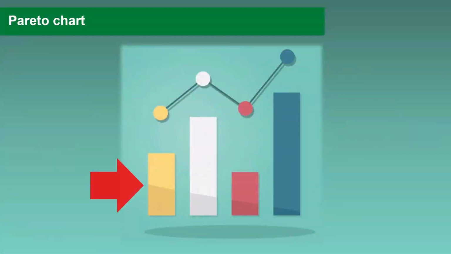A Pareto chart is a statistical tool that is used to identify the most significant problems in the dataset. It is based on the Pareto principle, also known as the 80-20 principle. So it states that around 80% of the effects usually come from 20% of the causes. So in the context of OBE, this means a small number of CLOs may be responsible for most of the student performance issues. So by using it, instructors can quickly identify which CLOs require the most attention and improvement.